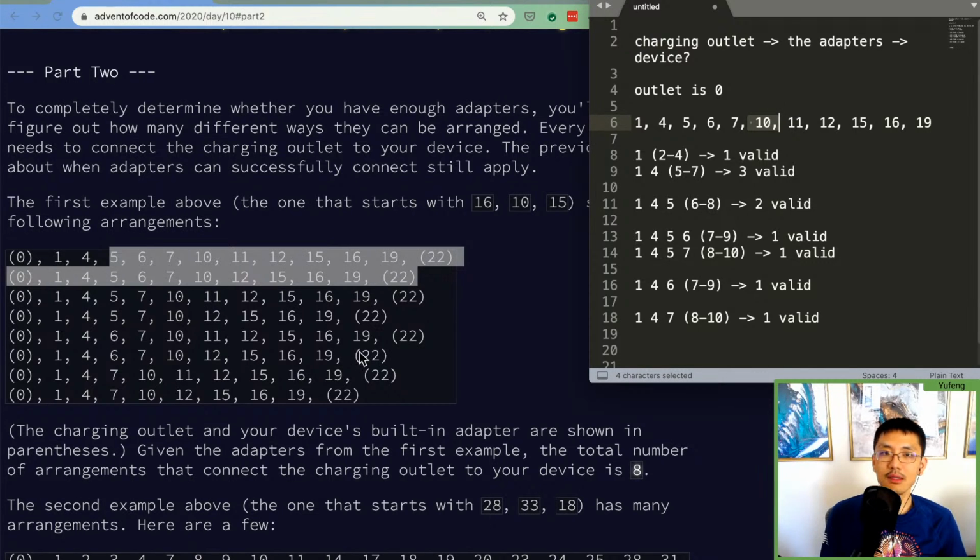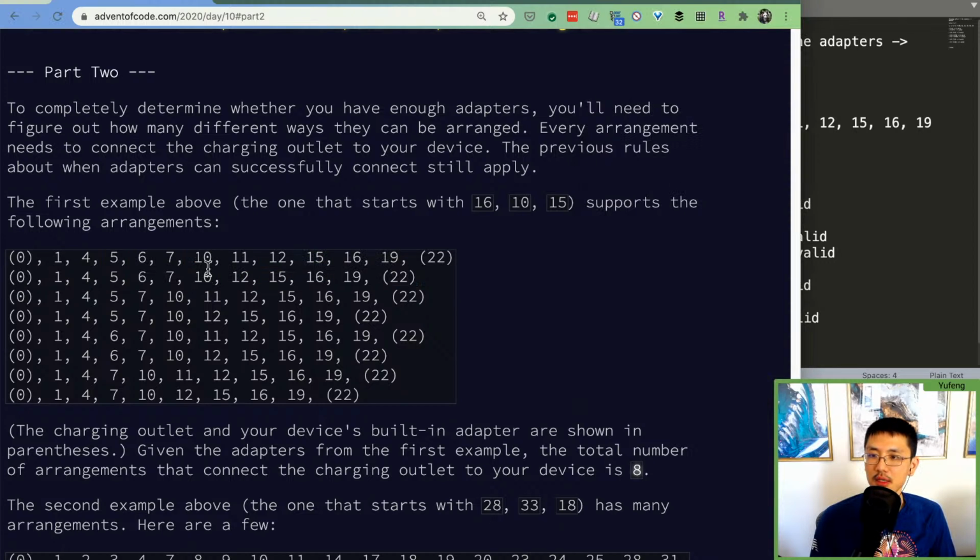Oh, what? That's interesting. Hold on. Let me look back at this. And that's why these are doubled. Hold the presses. So these two are the same, 1, 4, 5, 7, 10. And then it's the 11 and the 12 that's causing a doubling. Like there's the presence of the 11 and then the absence of the 11. Presence of the 11, absence of the 11. So this whole 4, 5, 6 thing is really only generating 4 possibilities that get doubled by this 10, 11 flip-flop or 11, 12 flip-flop.